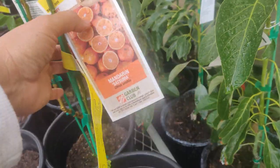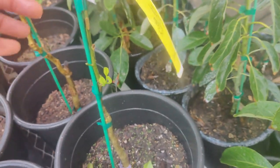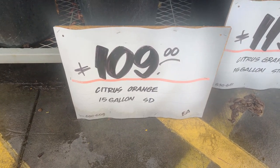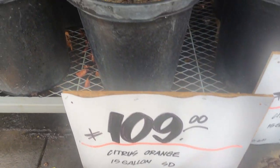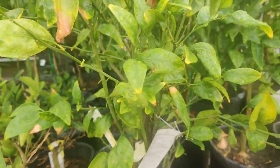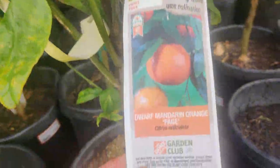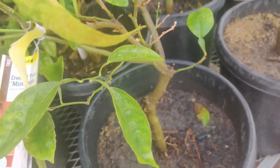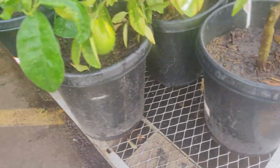Ooh. Satsuma Mandarin. Oh, I love it because I want to have one of these. I don't have one. However, it's kind of lean and lanky. So for $109, you can get a more mature tree that's guaranteed to give you fruit next year. It's in a 15-gallon container, and rather than just being 3.5-4 feet tall, these are 5 feet plus. And they've got the page orange. They also have the small ones, page orange, and kishu and dancy tangerines. Mineola tangelo in the large ones.